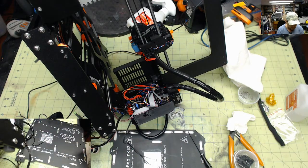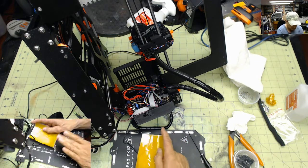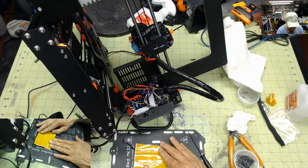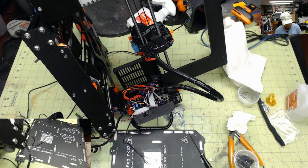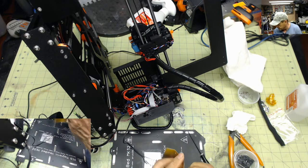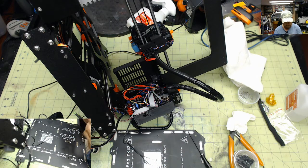Nice. Now we have the, so now we're going to put that on. Let's, yeah, that'd be better like that. Struggle, struggle, struggle. If I was a good videographer, I would have had all this pre-edged off. And it does not want to come off. I'm going to stop the video here. I'll be back in a second.